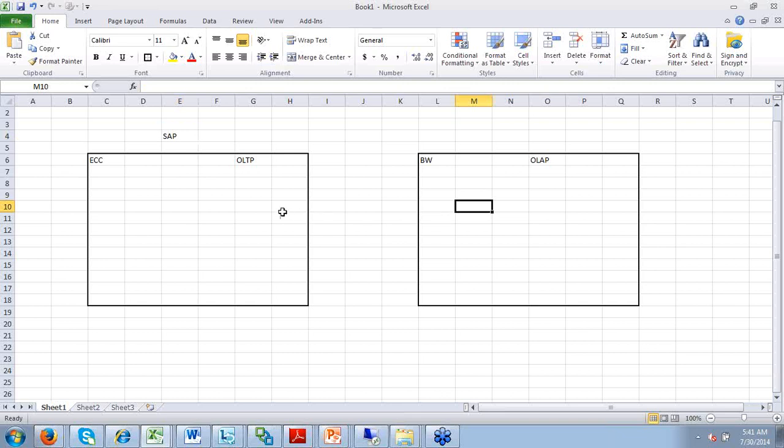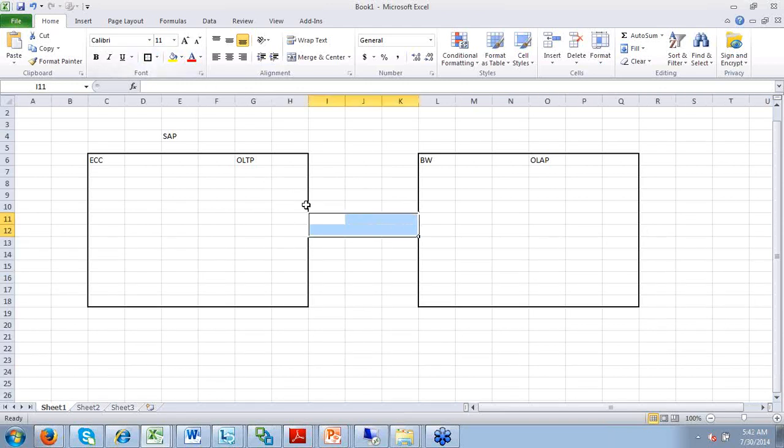Now when you are trying to make the analytics independent of ECC, you have to consider a few more things. The first thing is you need to have all the data that is there on the ECC system within the BW environment, which means you have to somehow bring all the data that is generated in ECC into the BW environment. And this process of moving this entire data from ECC into BW is called extraction.